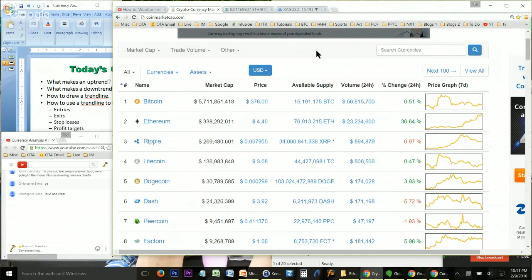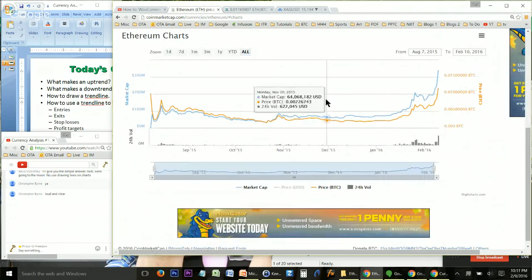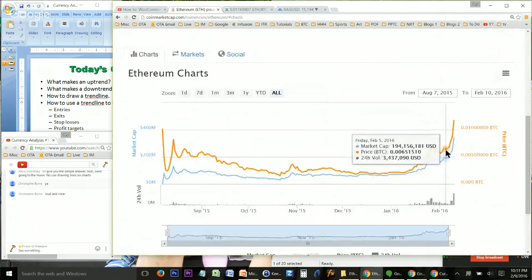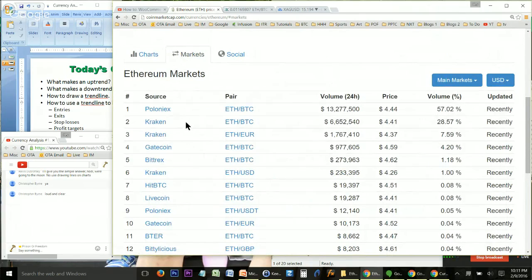Okay, so when I buy or sell Ethereum, what I normally do is I come here first and click on the chart, and I really don't care to look at these line charts because they don't tell me a lot of information. So I click on the markets tab, and the first thing you'll see is that CoinMarketCap does a good job of sorting out the exchanges like Poloniex and Kraken. I'm looking at trading Ethereum and Bitcoin. I really do not care about trading Ethereum for US dollars.